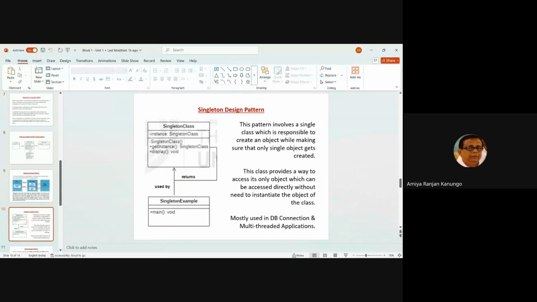When you correctly supply your user ID and password, then only can you have access to the application, otherwise not. So this particular operation is conducted through an object. That is a single object, the login object. So using this single object, you can access the web application.